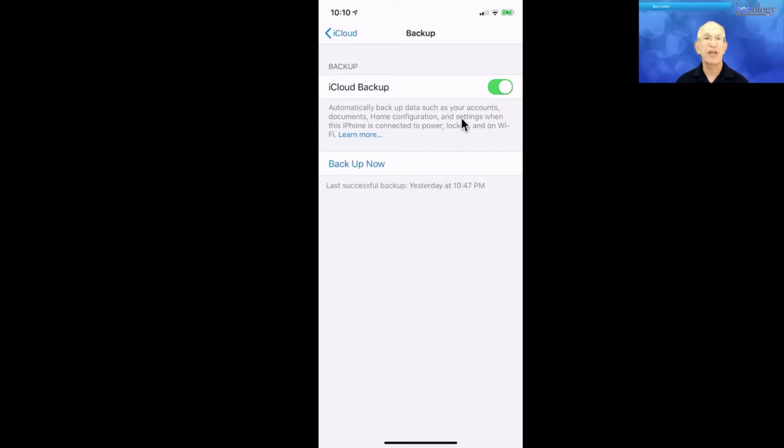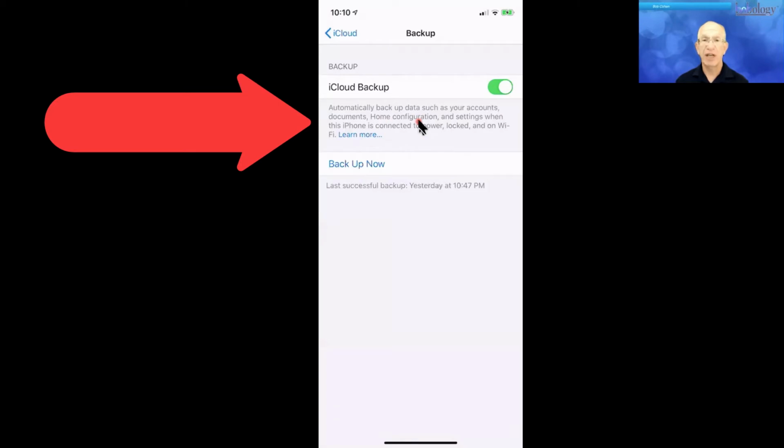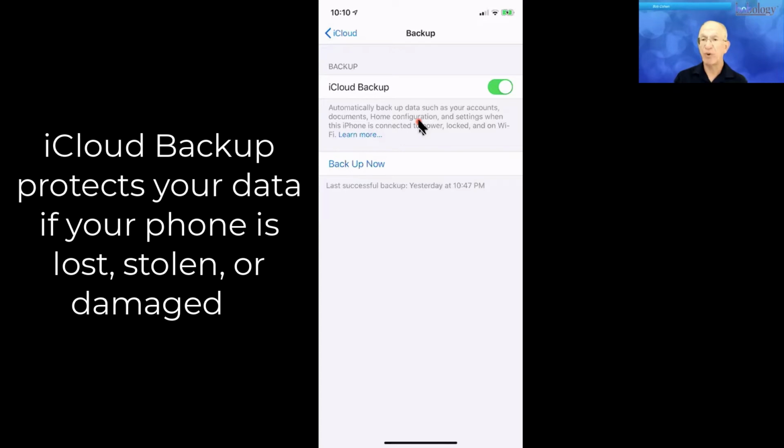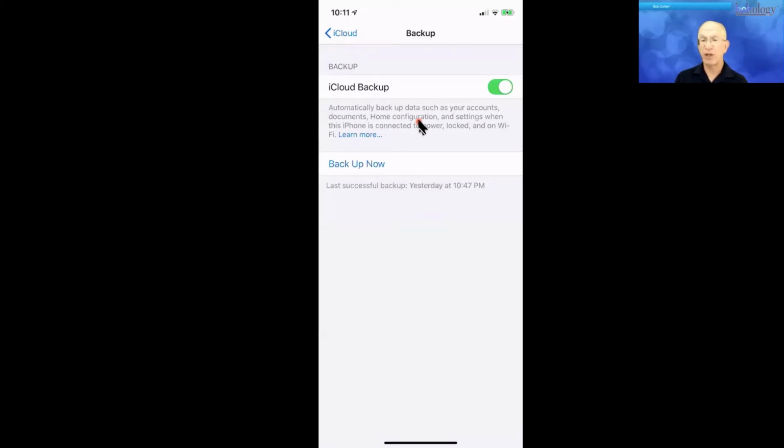So it tells me that I'm automatically backing up my data. So if my phone gets lost or damaged, or if I want to upgrade my phone, all I have to do is go to the store, get a new phone, get a replacement, and I can set up iCloud in my iCloud settings and log in with my Apple ID, which is my username and password, and my phone will be restored to almost exactly the way it was when I gave it up. Okay? So those are some things to do with iCloud that are good functions to handle. And so that's the function of backing up.